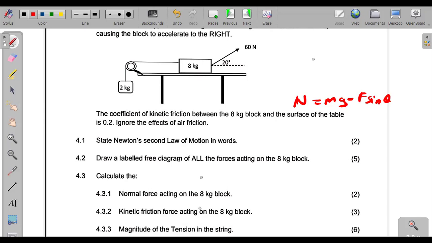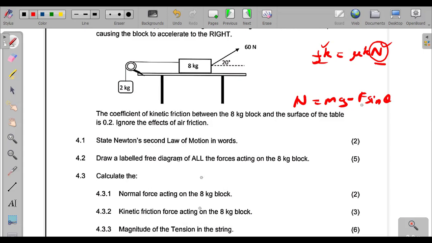I just want to explain further on what we are seeing. Number one, we have agreed that Fk is equal to mu k N. Already calculations have been done, which means Fk and the normal force vary directly. When one increases, the other one increases. When one decreases, the other one decreases. So all we want to do to see what will happen to Fk is to monitor what will happen to N. N is given by mg minus F sine theta, right?